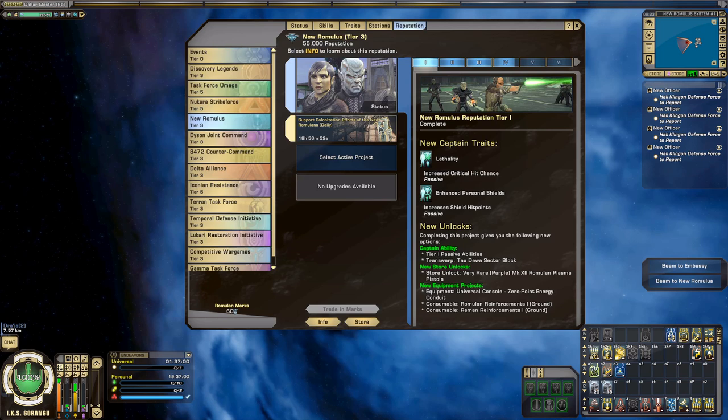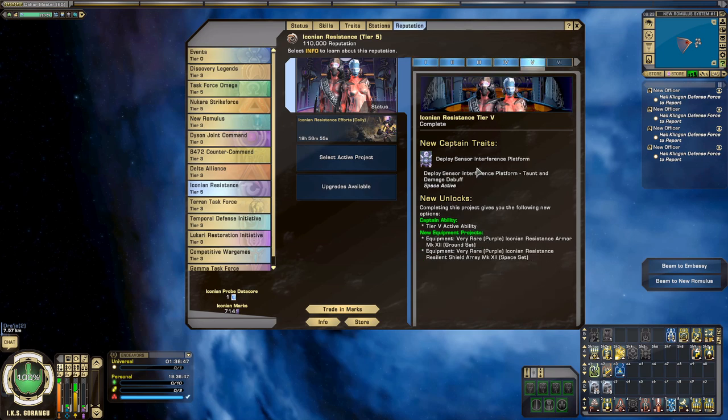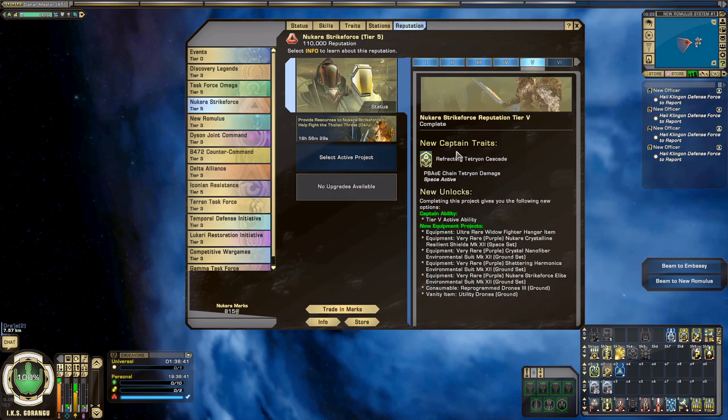But reputation, so we got a few 5s now. Omega, Nukara, and Iconian have all hit tier 5. That's because they're sponsored from the Jem'Hadar alts. And 2 of them, the Iconian one, gives us deploy sensor interference platform, and that's pretty nice. And then also, the Nukara one has given us the refracting Tetrion Cascade. So those are a couple more boosts that we've gotten.